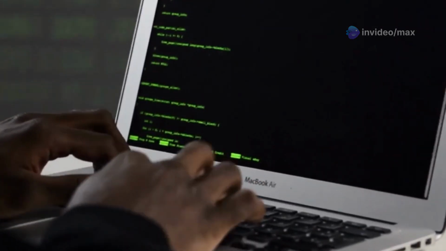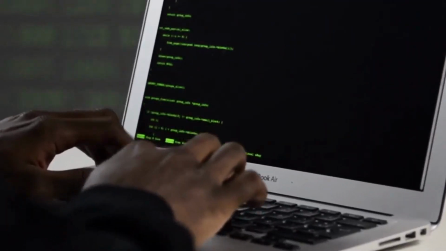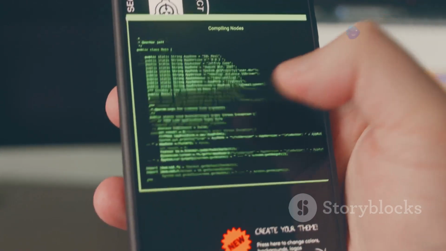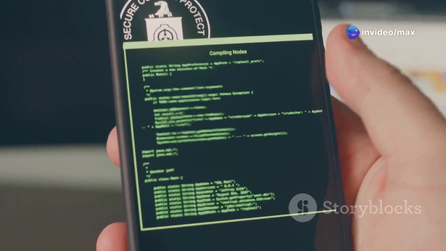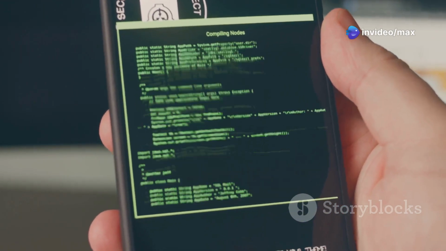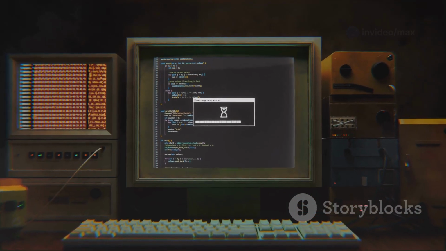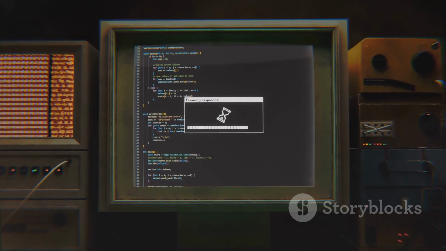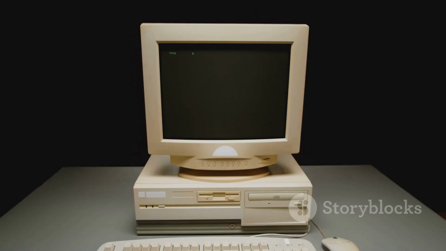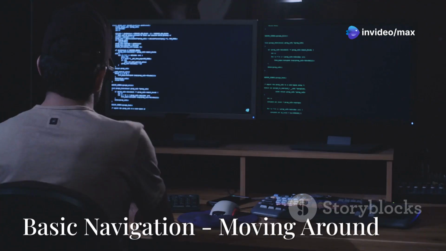On a Mac, the process is a bit different. First, open the Applications folder, which you can find in the Finder. Next, go to the Utilities folder within Applications. Here you will find an application called Terminal. Double-click on it. Now you should see a black window with white text. This is the interface where you can type commands. This is the command prompt. From here, you can execute various commands to control your computer and perform tasks.